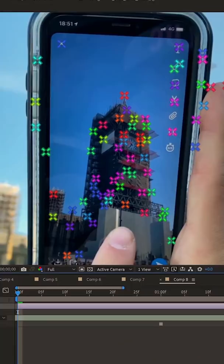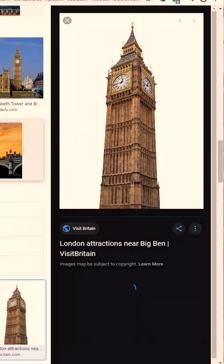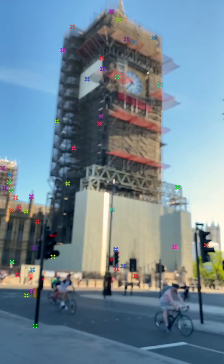Now to reveal Big Ben behind the scaffolding. I found this image online before it all got covered up. I pinned this image onto the phone as well, using a mask to reveal sections of it as my finger swiped over it. Now, to remove the scaffolding from the actual building, I started by tracking the camera movement.